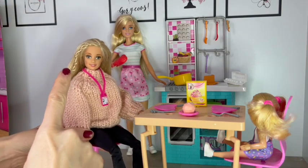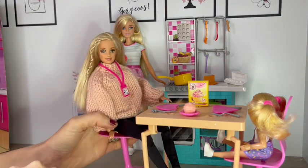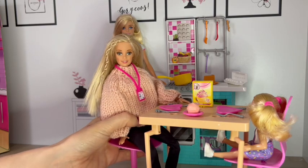The head of this doll was the Barbie and Tanner. You can see she's got dark eyes. Because obviously most blonde Barbies are blue-eyed, but I'm not blue-eyed. So yeah, I've got hazel eyes.